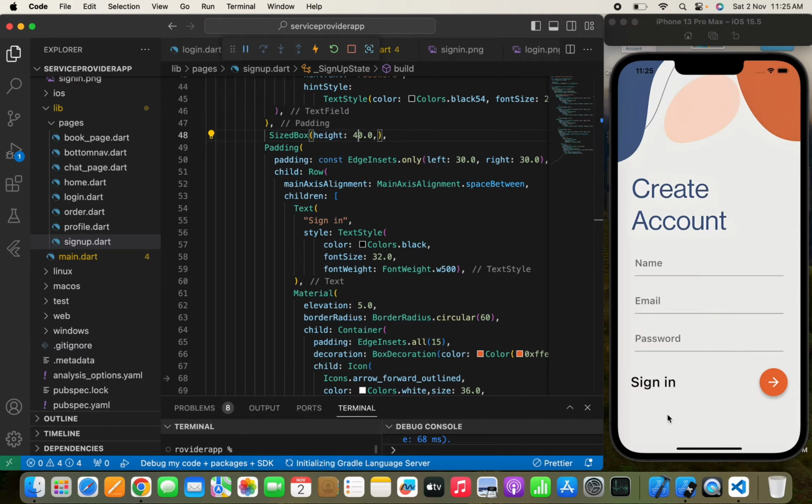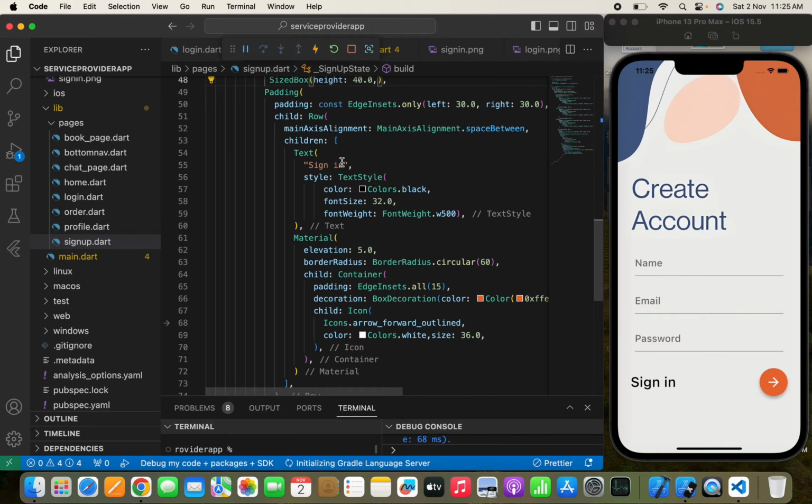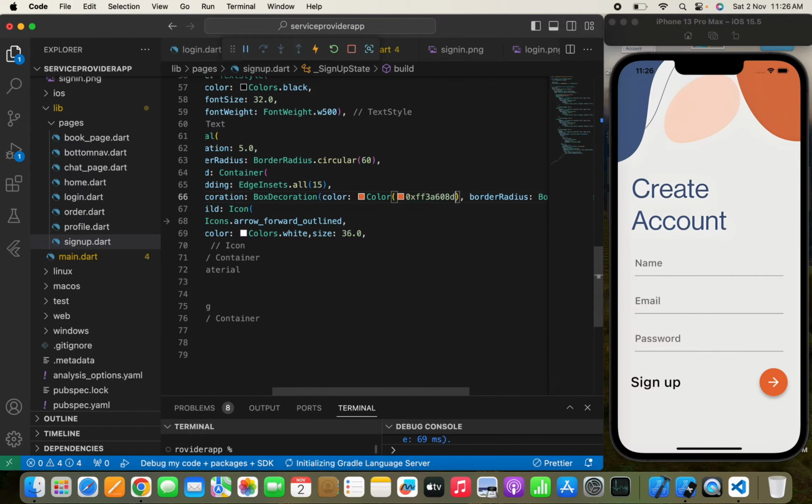So here I need to pass a text like, if the user already has an account, they can simply move to the sign in page. So this will help the user to directly navigate to the sign in page. And here in the sign in page, I will write don't have an account, sign up. Yeah. So here I will simply rename this text first to sign up, and here I need to change the color, and will simply paste this color over here. So this is the color I'm using.